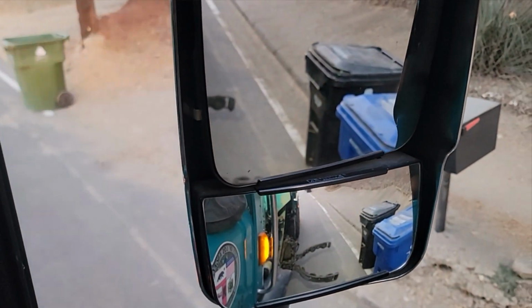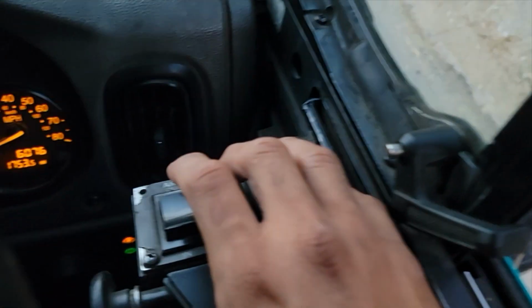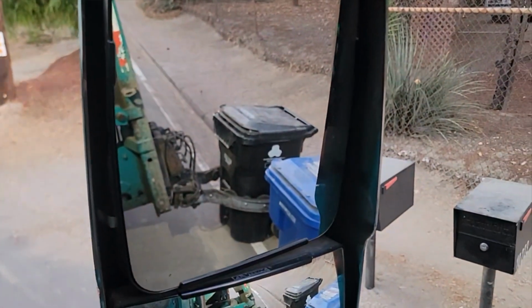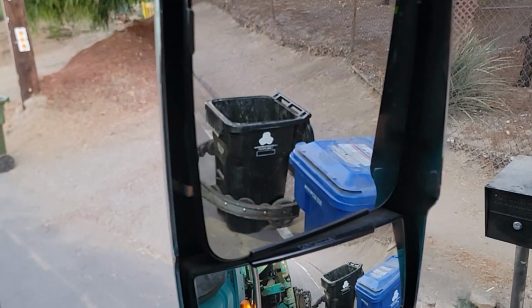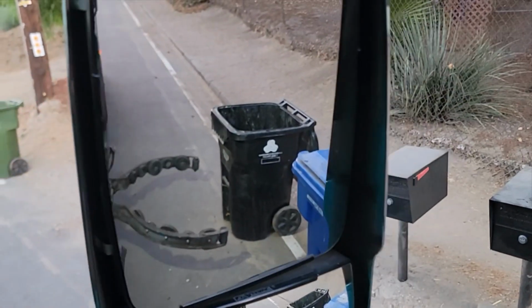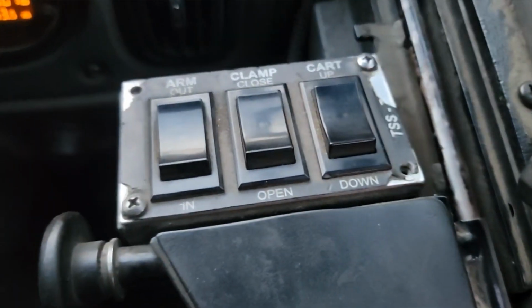Line it up. Clamp, close, the middle one. And then finally, arm up. Arm down. Open clamp. Arm in. Clamp. Open, wide open. Three different switches.